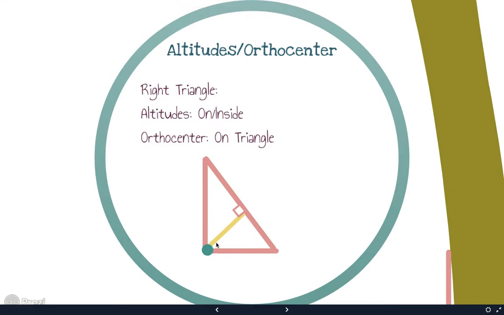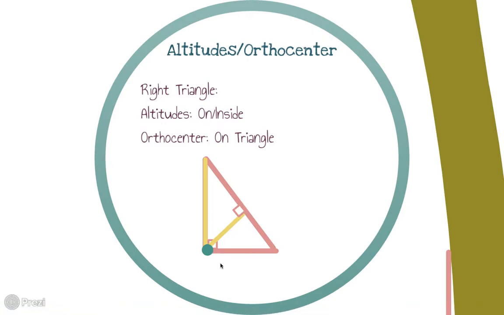But anyways, so there is a right angle that's already in a right triangle. So when I start from this vertex point and extend it to the other side, what angle is already created? It is a 90-degree angle. Again, you guys are super smart. You're like Albert Einstein. But anyway, so this one hits the other side, and it's already a 90-degree angle. Same with this one. This segment right here is going to start from the vertex, and when it hits the other side, there's already a 90-degree angle there.